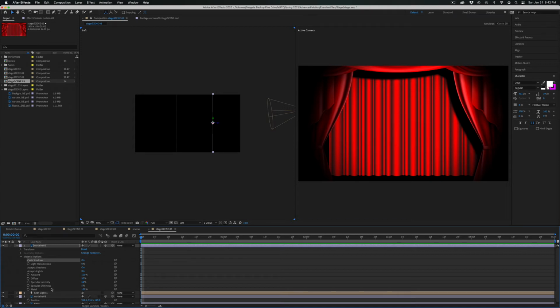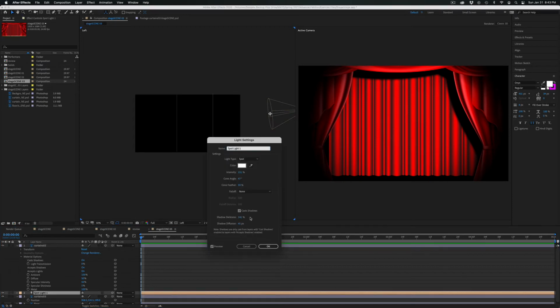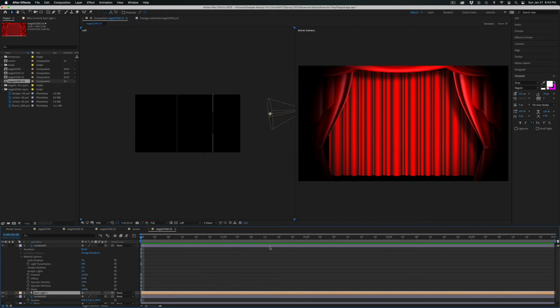And I can actually adjust how intense the shadow is. If I diffuse the lighting, I can make the lighting less intense, which we're going to want to do for our performers. And if I double click on the light itself, I can adjust the shadow darkness. So this is already darker than normal. I can just scrub this to not as high of a number. I could also diffuse the shadow as well. So I can give it a harder or softer edge and change the darkness within the light option settings. So that looks better, but we still need our floor.